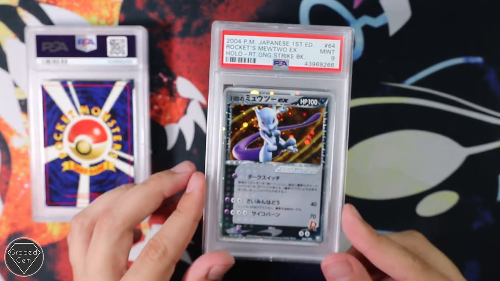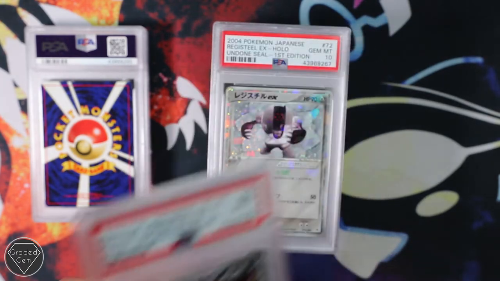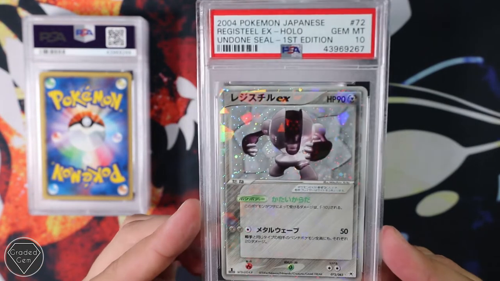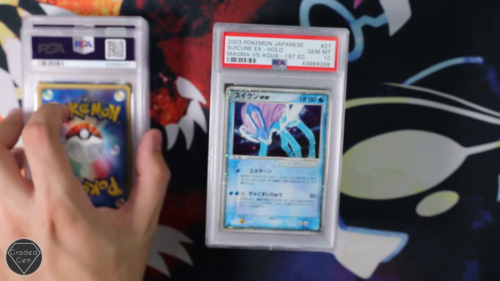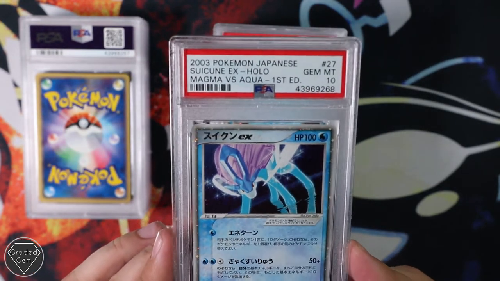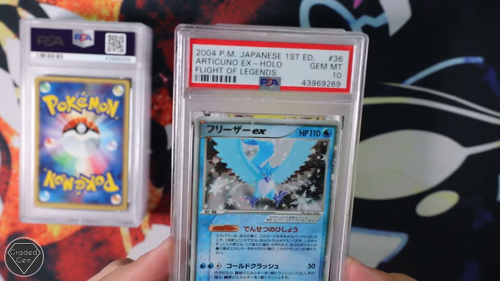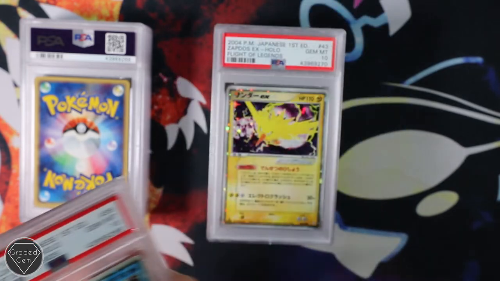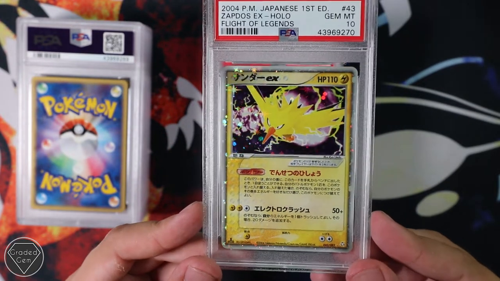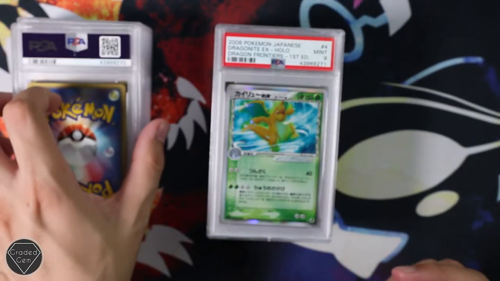We've got the Rockets Mewtwo EX from what I can only presume says Rocket Gang Strike Back. We've got the Registeel EX Holographic in a Gem Mint 10. We've got the Suicune EX Holographic Gem Mint 10, which I used to say is Suicune from Magma vs. Aqua. Articuno EX from Flight of Legends there, and it is a legend with a Gem Mint 10 grade. We've got the Zapdos matching its Gem Mint 10 grade as well, and look at that holo. Really, really cool. Very, very nice.